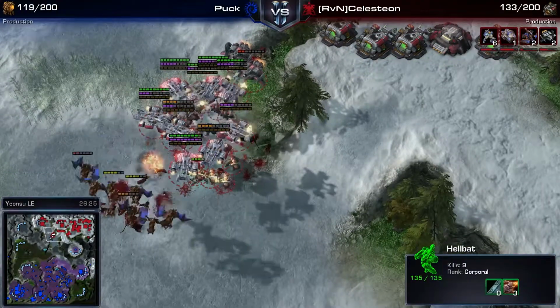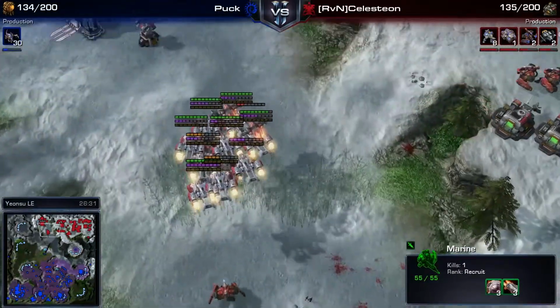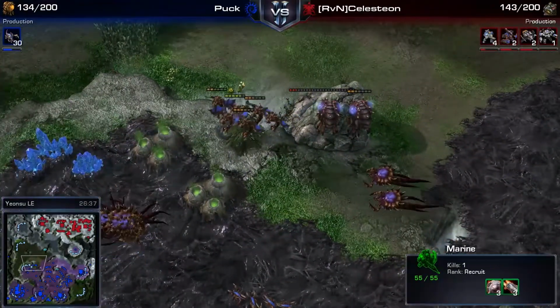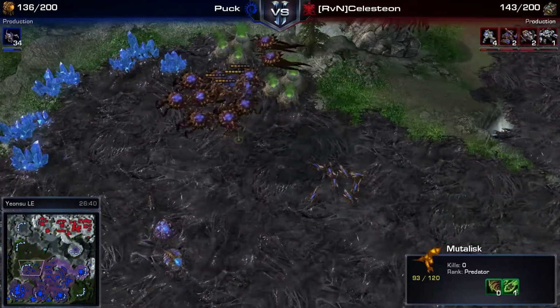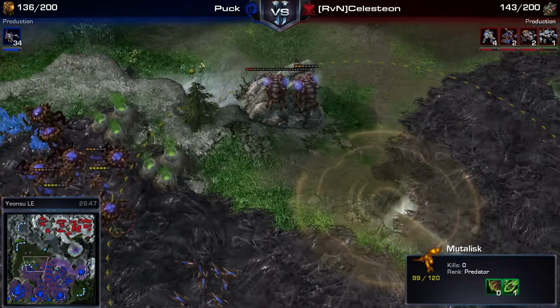Large numbers of Marines against large numbers of Mutalisks. It usually goes in the Marines' favour. The Marines have got stim and shield. 3-3 on those Marines, which is absolutely horrific. Whereas the Mutalisks, what have the Mutalisks got? 0-1. 0-1 on the Mutalisks. That is not good. 3-3 Marines, 0-1 Mutalisks.